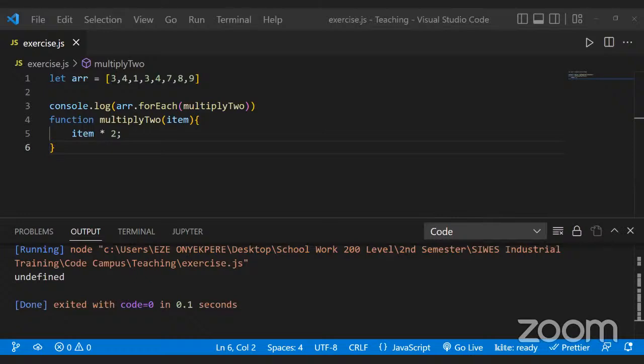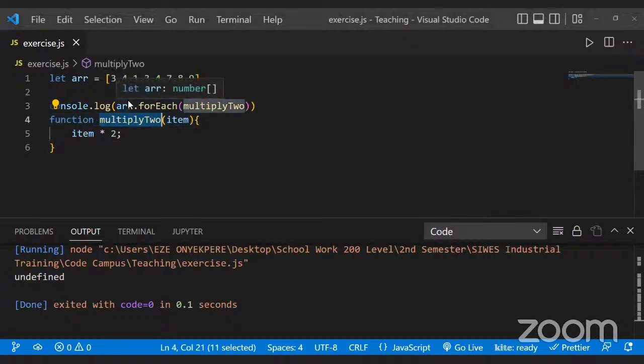So that's it about higher order functions. You have map, we have forEach that works on each individual element. So you now pass a function like multiply 2 inside each to work on each array element. Then you have another function, filter, which filters out a list of elements based on a particular condition.